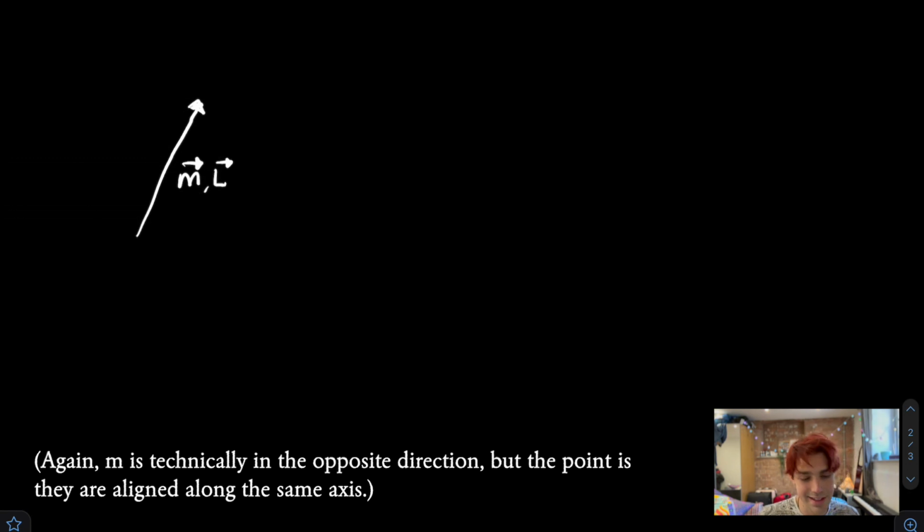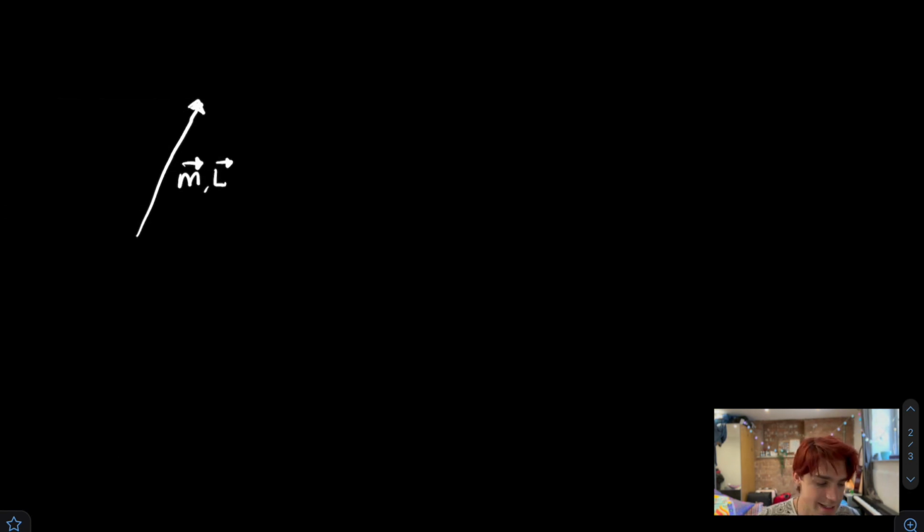This is just the magnetic dipole moment caused by the electron orbiting the atom. This is what we said before. But now we apply this magnetic field at an angle theta. So this is B right here, and this is either M or L. And we said that this would give rise to a change in angular momentum that is perpendicular to both the magnetic dipole moment and the magnetic field, because the torque is M cross B, and the cross product produces a vector that is perpendicular to both.